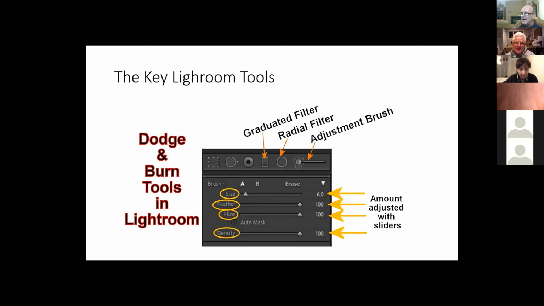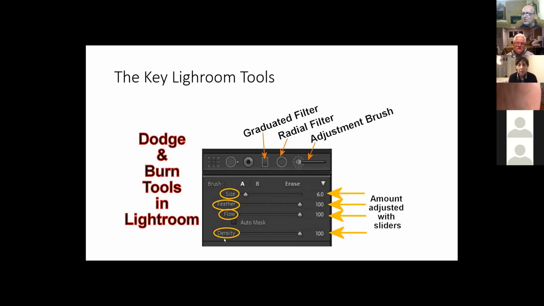So the key tools in Lightroom we'll be covering in fair detail. And I'll be showing you each of these tools and how they work and how they operate. The same tools are also available in Photoshop or Adobe Camera Raw. But almost any product out there, whether you're using Photoshop or ON1 or Capture One or whatever, they all have very similar type tools. So once you understand the principles, it really doesn't matter what software you have. You can just use the same tools.